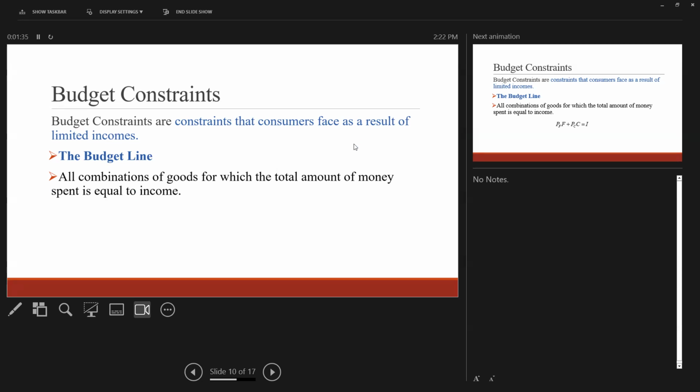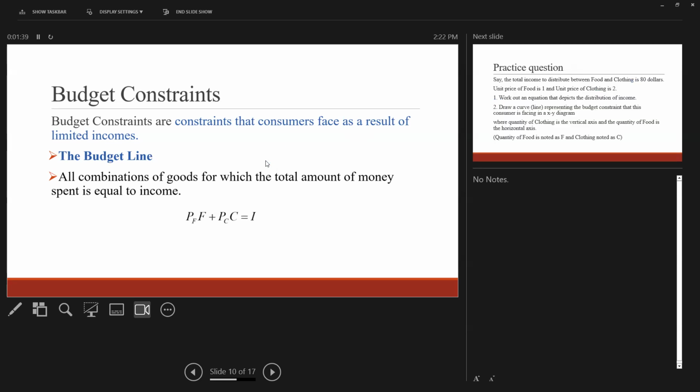Okay, so there are actually two things to note here. The first one is that this is a line, and what is the reason? And the second one is that we deplete all our income when we are trying to purchase. So let me start with the simpler one, which is the second one, which also explains why we're putting an equal sign here.